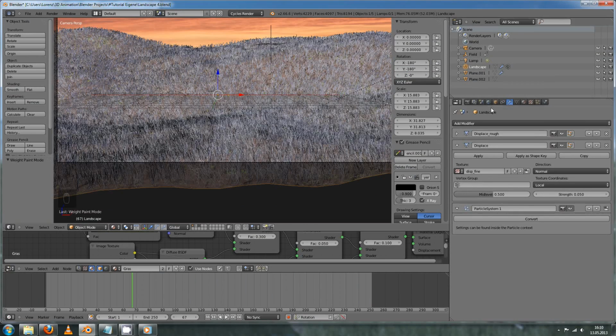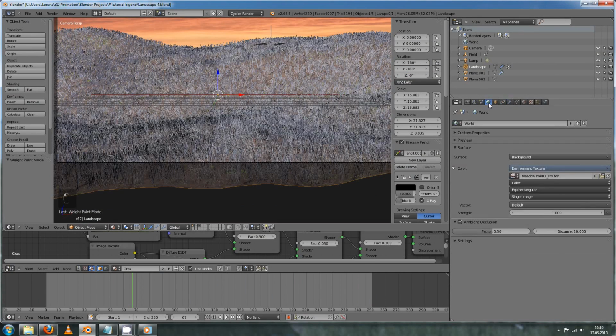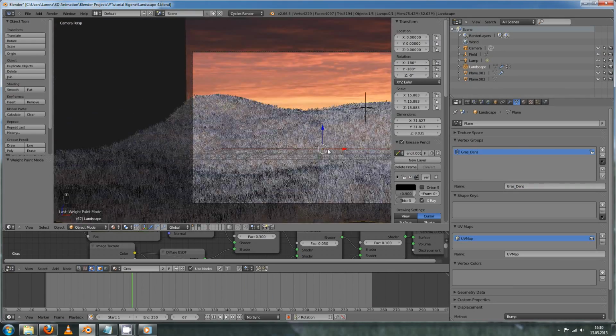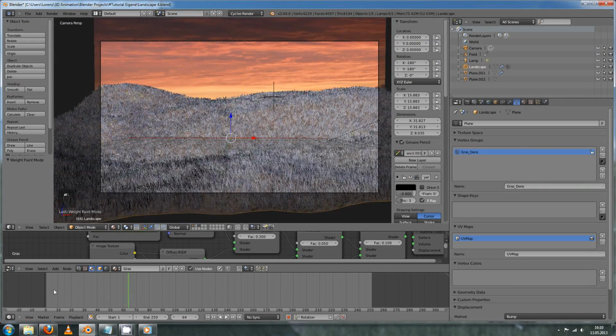So just keep in mind, always try to rename, not as I'm doing right now, but try to be consistent in your work. This is going to be the grass density, and now we have our animated grass.